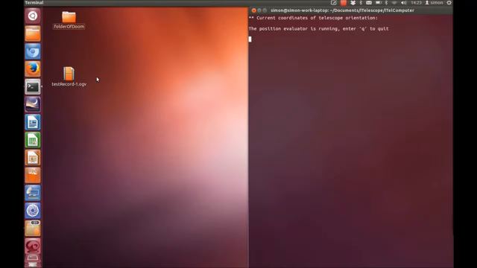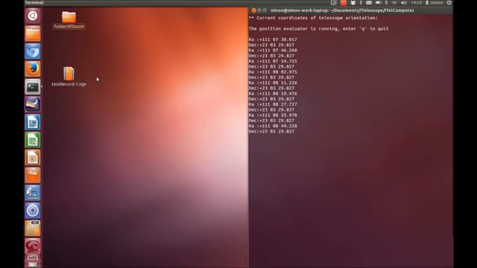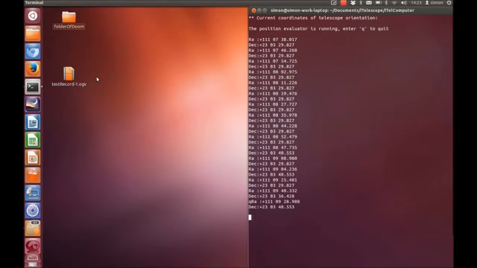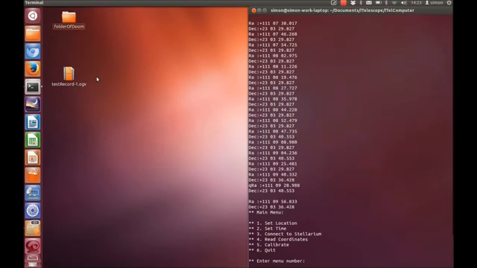Option 3 is for connecting to Stellarium. We'll come back to that in a minute. This is option 4. Now this just prints out the current right ascension and declination of the telescope. This can be useful as a sort of sanity check to convince you that you've got the system set up correctly.